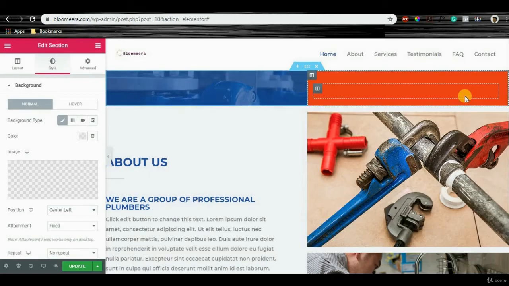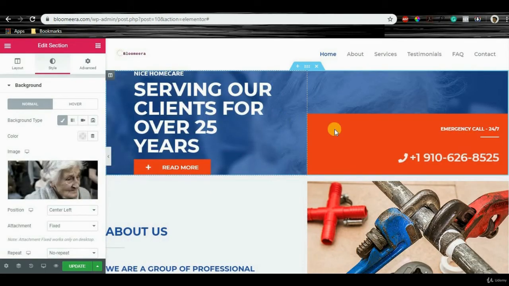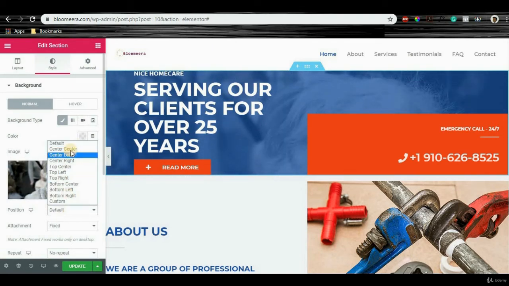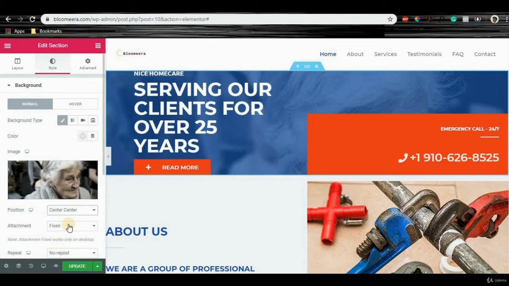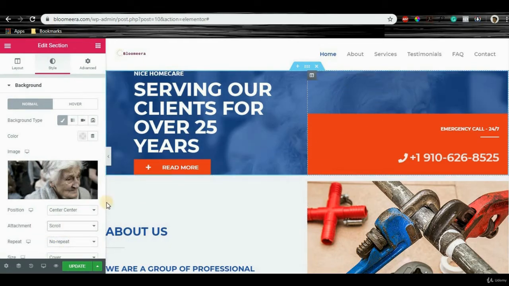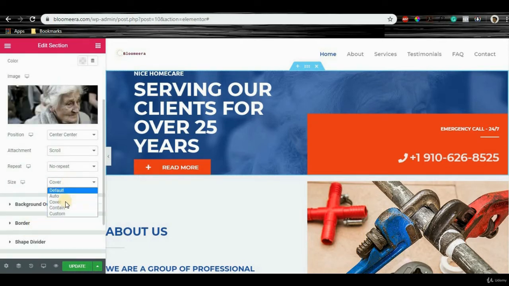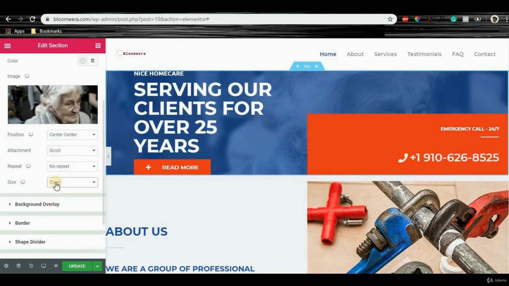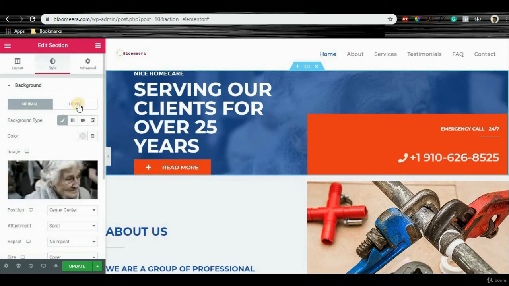It's saving and inserting, and she's in here. You can't really see her face, so you can make this center. You can make this default center, and then also, if you want it to be scrolled, you can make it over here. You can make it cover. You can contain it. Containing makes it a little bit smaller. If you cover it, it makes it a little bit bigger. So it depends on you.